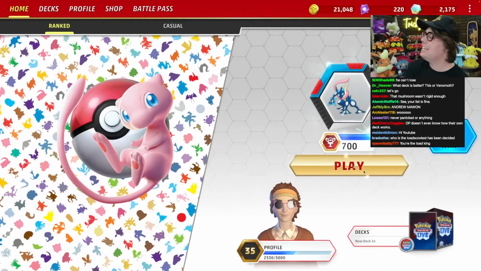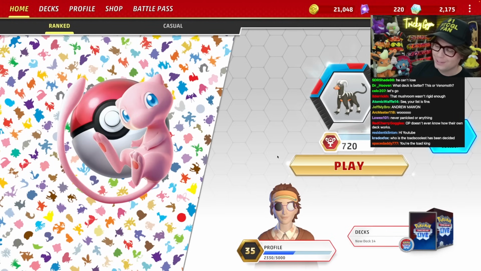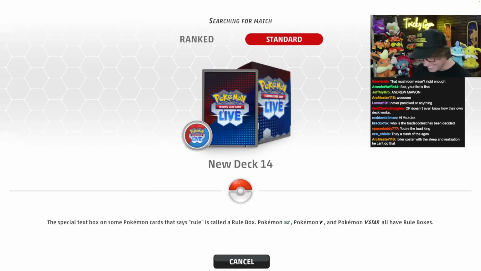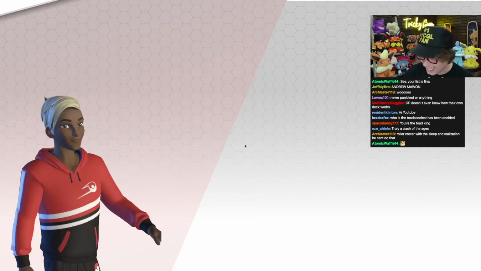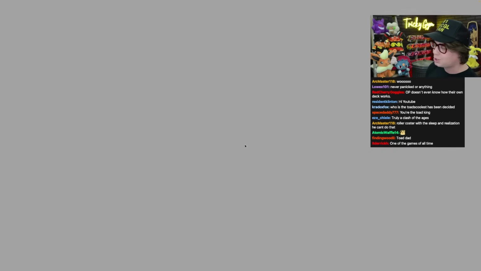Listen, that was going to be a huge point. I needed to win that, okay? For the sake of this entire stream and this entire channel, I had to. The reputation of Tricky Jim was on the line with that one. I've been working on my Toadscruel deck for 5 hours. I wasn't about to just lose a Toadscruel mirror.